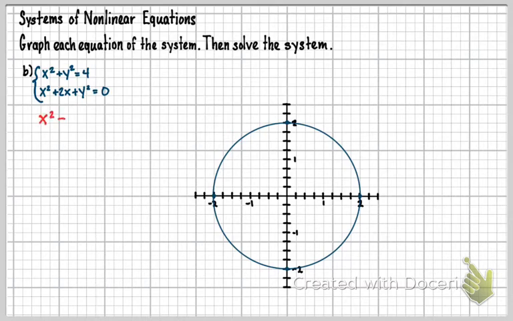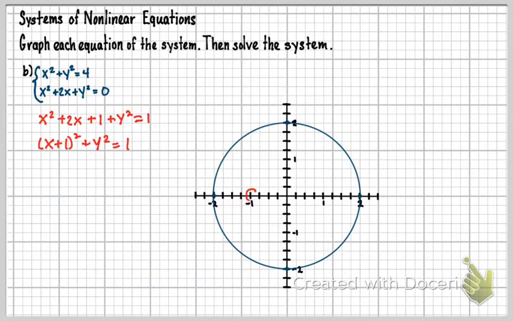So this is an x squared plus 2x. Now to make this a perfect square trinomial, I'm going to add 1. So I'm going to add 1 to the left side, which means I have to add 1 to the right side. And then if I factor this now here on the left, that's going to be x plus 1 squared plus y squared equals 1. So this is a circle of radius 1 that shifted to the left 1. That's what that tells me.